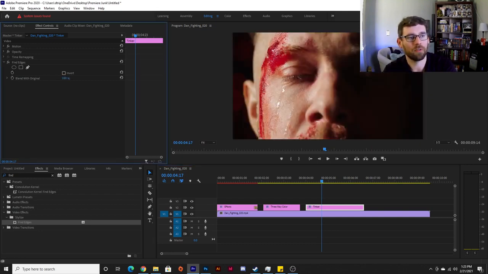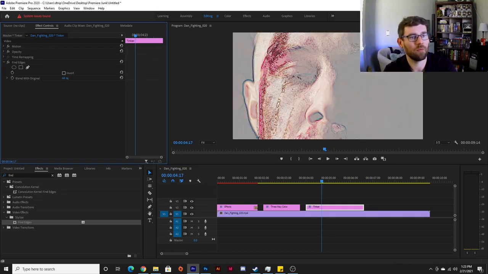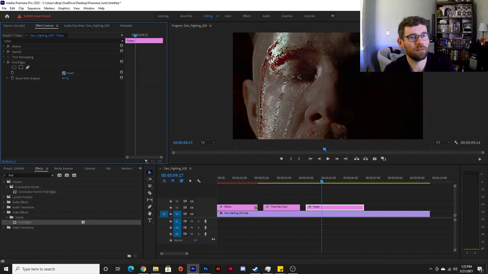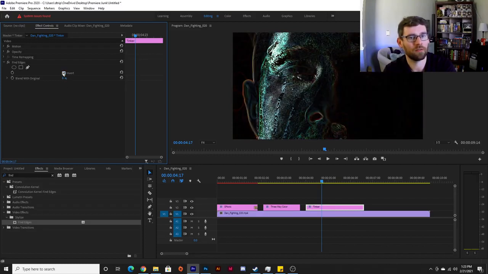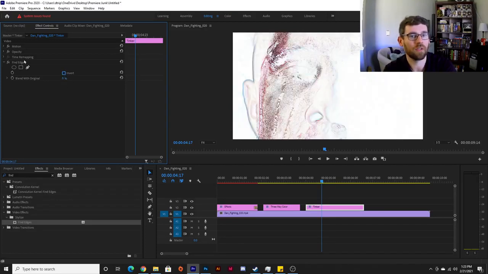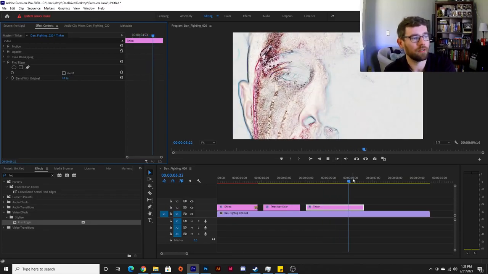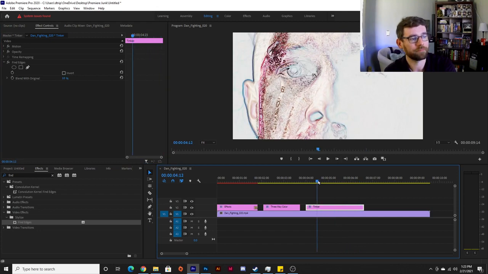I can change to blend to the original so I can see a little bit more of that image. I can invert it so I get these crazy looking dark spots. Something cool about this one in general is that I can blend this down to the image and create kind of cool pops to these colors. So I'm going to leave this pretty significant. I'm going to blend with original 0%, say 10%, just so I can get a little bit of it. And I want to be able to see him. So when I play it, you get this crazy look, right?